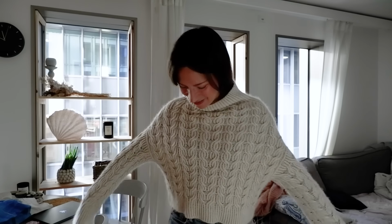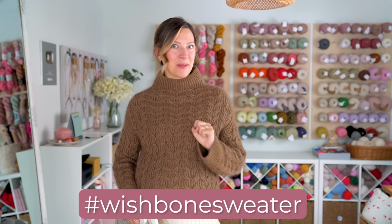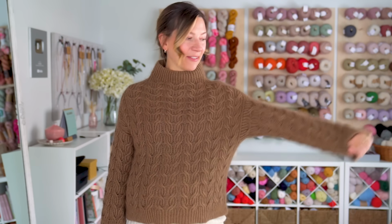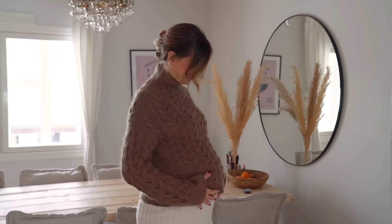The pattern has been live for quite some time, so there are lots of projects and inspiration that you can go and check out. I'll put the links below: on Instagram, hashtag wishbone sweater, and on Ravelry you can go and admire people's projects of this sweater. I just finished my third sample of the wishbone sweater and blocked it, and today I am finally able to wear it for the first time.